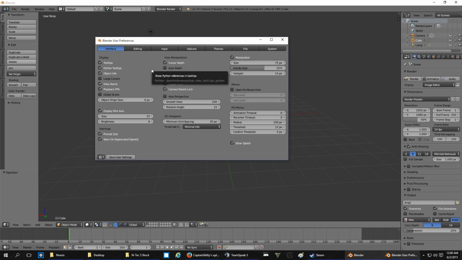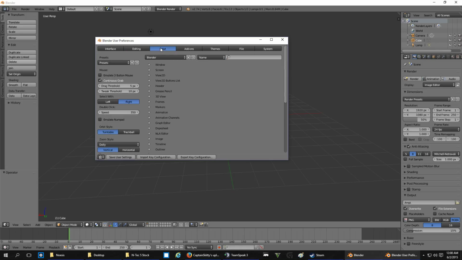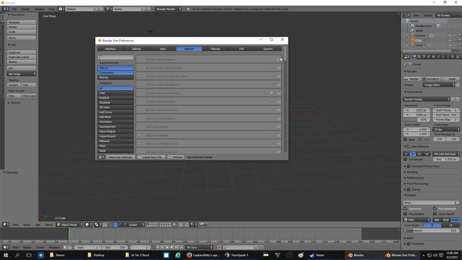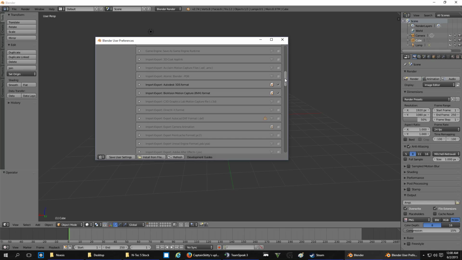No. Auto perspective, yes, that's what it was. That will actually work. Well, I'll tell you about that later. Don't need to mess with any of those unless you really want to. Probably should have actually left add-ons alone.